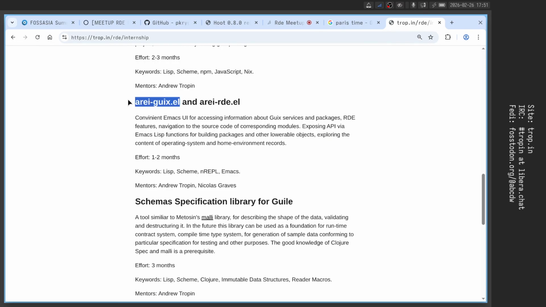But instead of using Geiser, it could use a REPL, so we can easily utilize all the power of a REPL and make a bit more robust package for interacting with Guix.